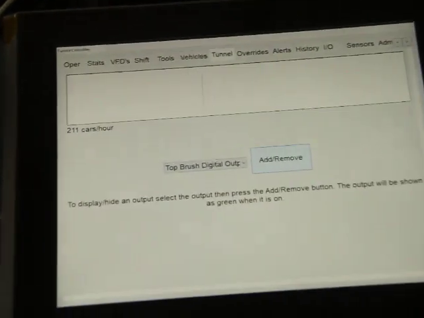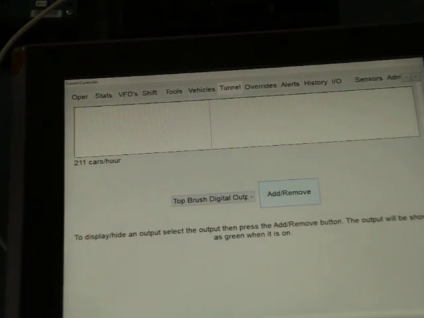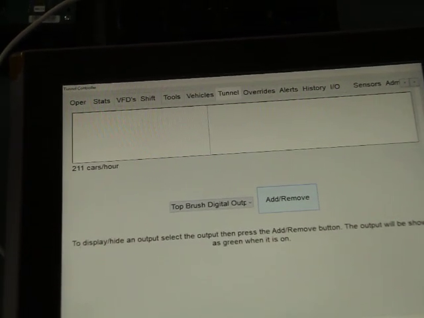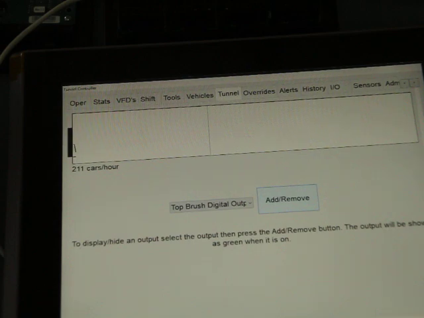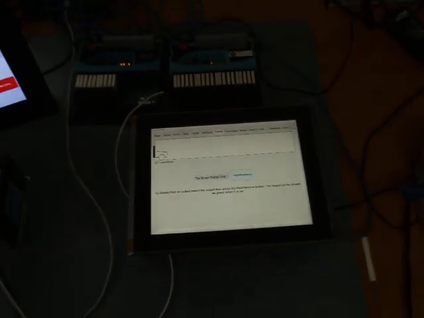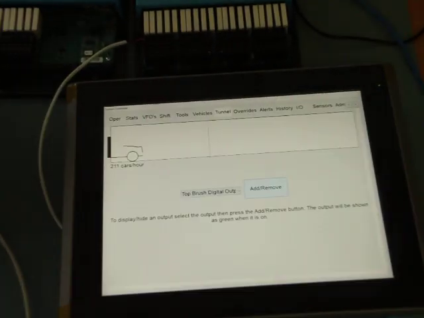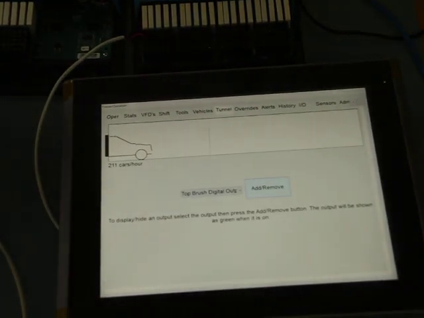Take a look at our tunnel tab, and we should eventually see that car come into view. And we should see that motor, hear the motor come on when the car reaches the position of that piece of equipment in the bay.